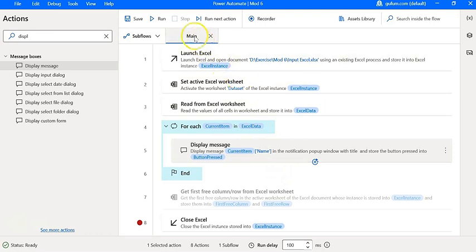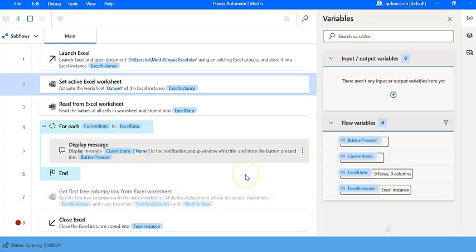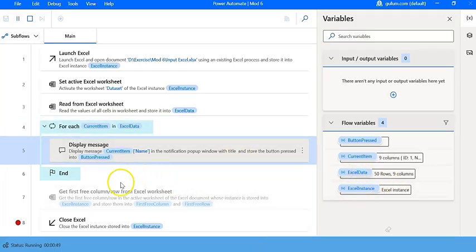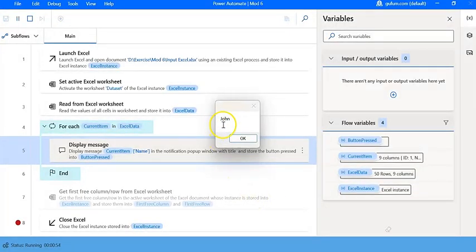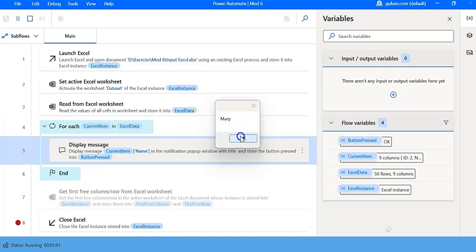Yeah, it's time to run the flow. These Excel files are placed in the exercise folder. Take time to practice these exercises. I can see the Excel opened in my taskbar. It has read. Keep a watch over here. Yeah, 50 rows and 9 columns. Excel data has got the data, and now it has displayed the name. The name in the first row was John. Now there are 50 rows, so if I keep on clicking, it will iterate to the next row and show all the different names.